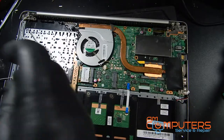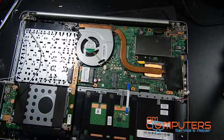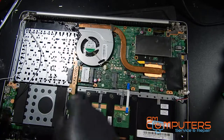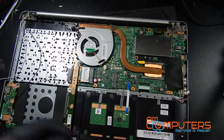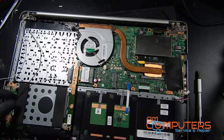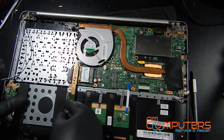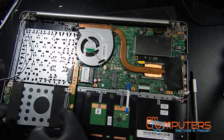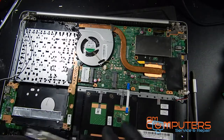Now, if you're working on a laptop that you've never taken apart before, it's always a good idea to take your time and look at everything before just jumping right in. You may feel like you need to get the job done quicker, but slower will actually save you time, because it'll keep you, hopefully, from making mistakes.